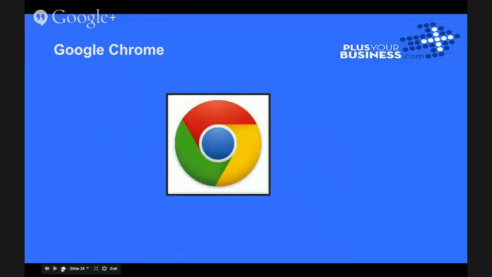Google Chrome. Chrome is the browser that many people are using to access Google Plus, and that is a way into the web. It's the thing that allows us to access it. With Google Chrome, you have a lot of Chrome extensions, a lot of flexibility. Google Chrome is a Google product, so again, you're part of the Google ecosystem. This is where Google Plus extends out and beyond. When you are logged into Chrome, you're logged into your Google Plus account unless you've logged out of it. Okay, next.